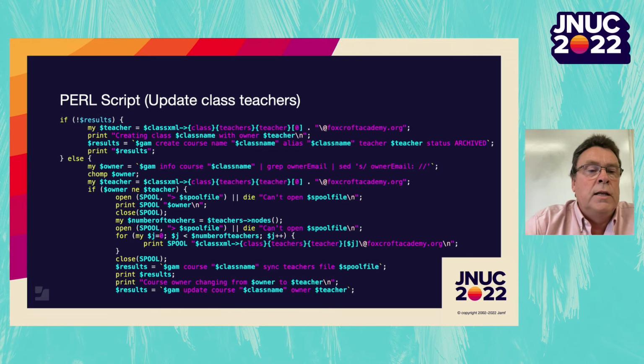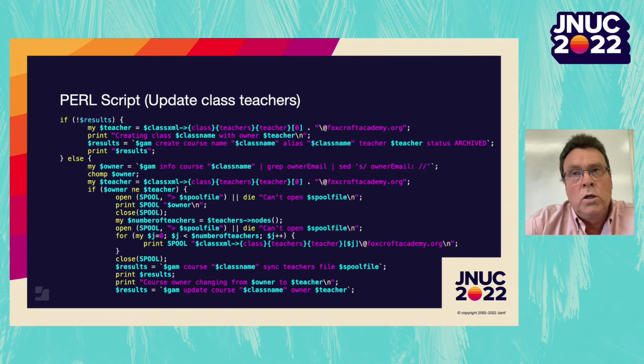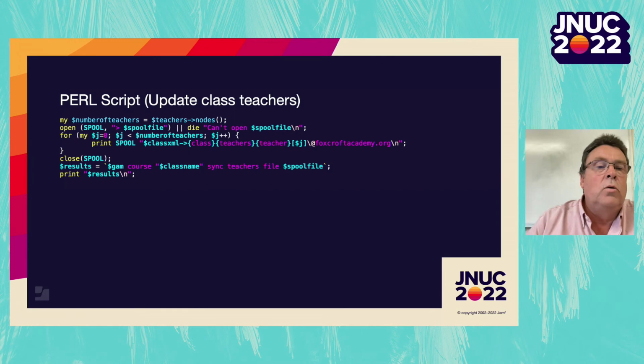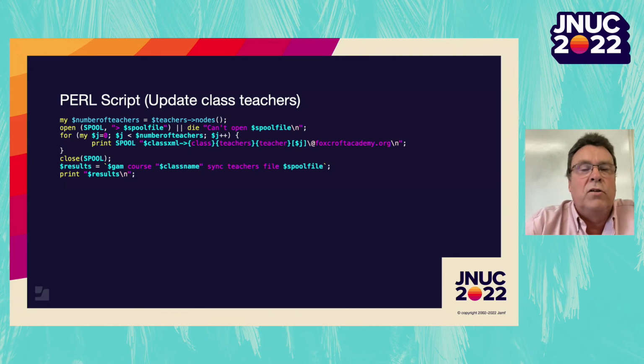And that's what actually happens in the next part of this script after the else statement. It goes and gets the owner of the class from Google Workspace, and it gets the first teacher listed in the class in Jamf Pro. And if those are not equal, it does that little swap where it actually uses the sync to add that Mr. Rattano in my example as a teacher. Then it calls the GAM tool again to change the course owner to Mr. Rattano. Then it will do another sync with the full list of teachers where, in this case, I wouldn't be on that list. It would then make Mr. Rattano the owner. So that's the only part that really wasn't very obvious when I first wrote this.